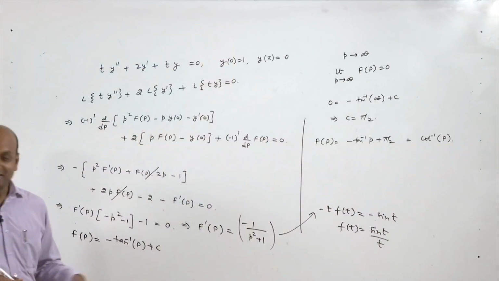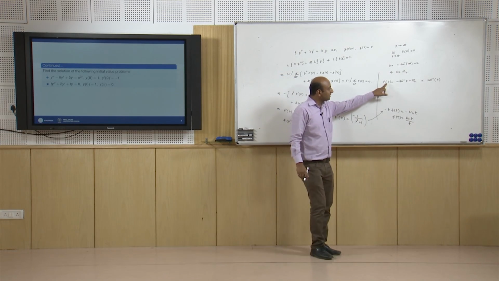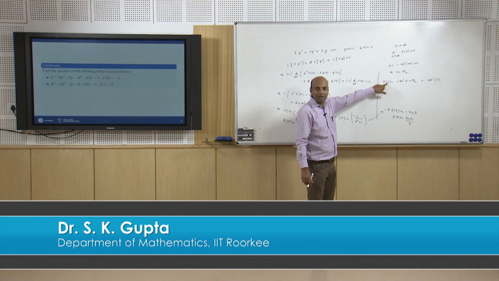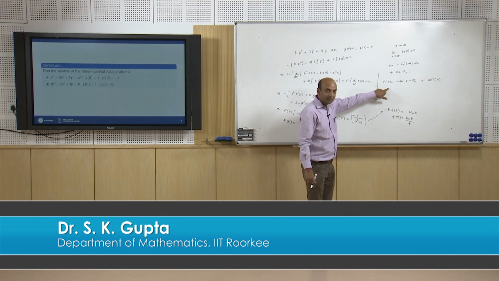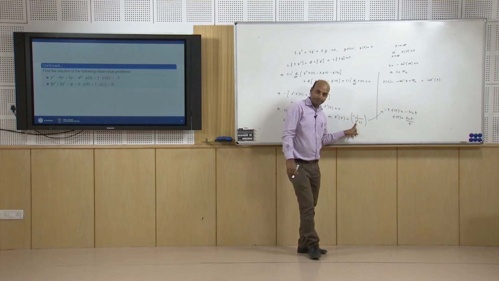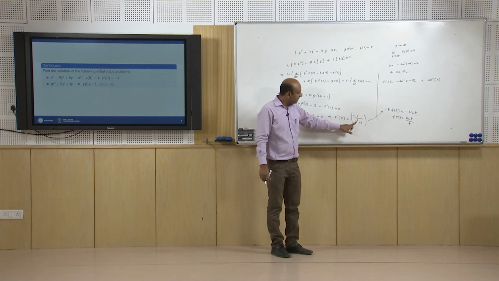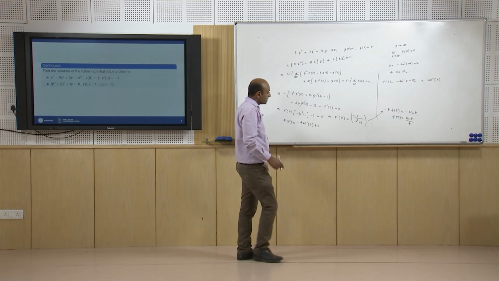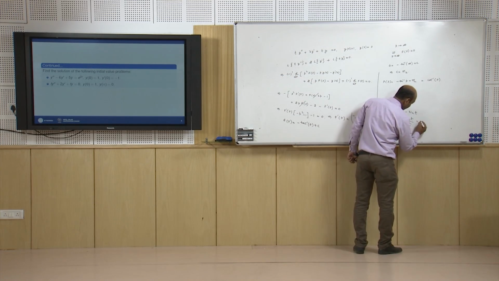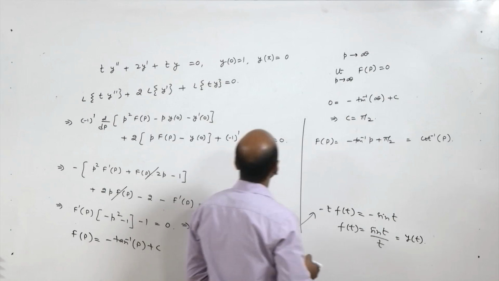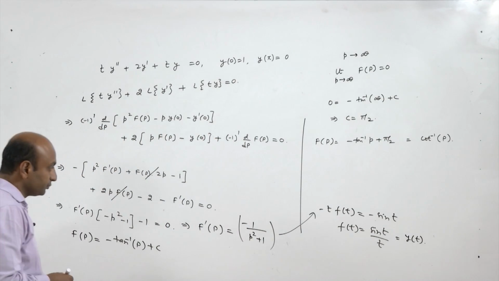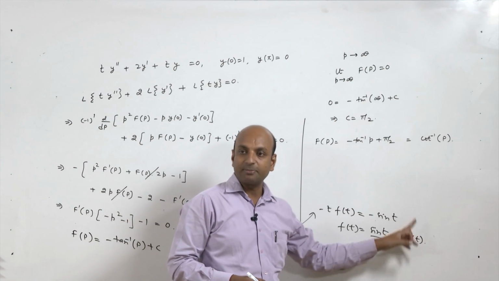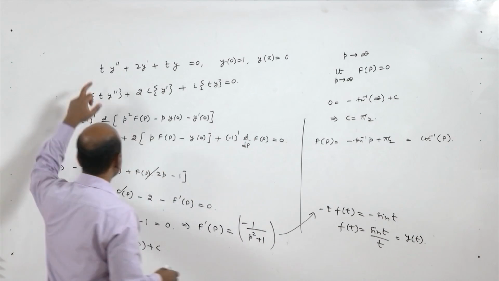If you want to find the Laplace inverse of F p, again we have to differentiate it, so we will go back to the same expression. Then the Laplace inverse of this will be nothing but sin t upon t. So, this is nothing but y t. Now, y at pi must be 0, which is satisfied. So, hence this is the solution for this problem.